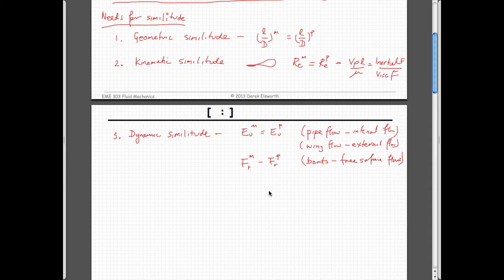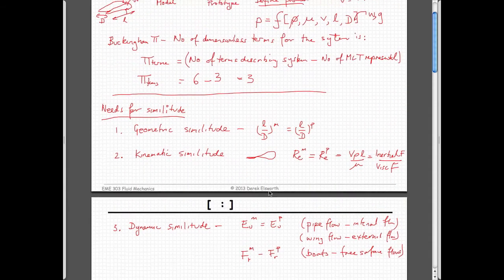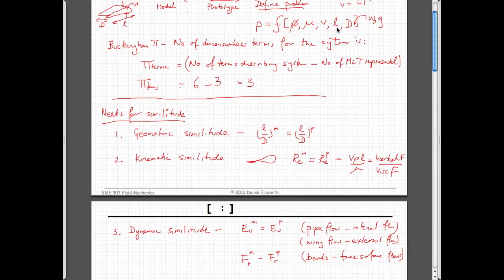And if you use different variables as your primary variables, say instead of using these and calculating Buckingham Pi, you'd get a different result of non-dimensional variables than if you used, for instance, viscosity or velocity as your primary variable. They'd all be relatable to each other, but they'd be different.